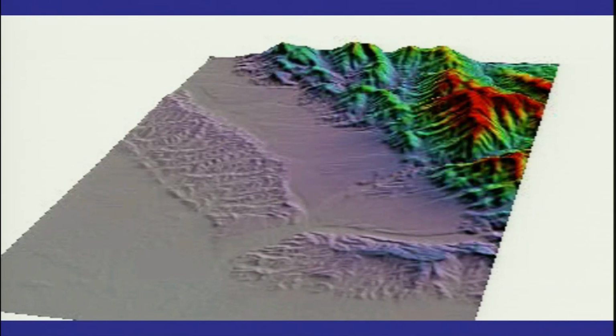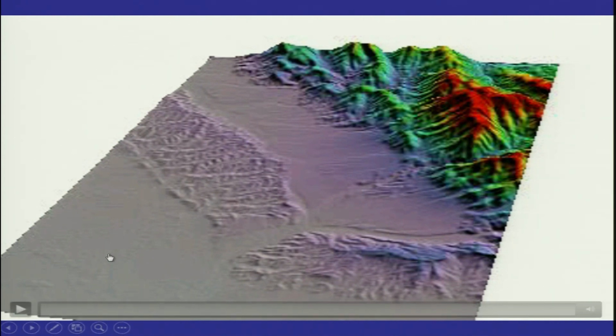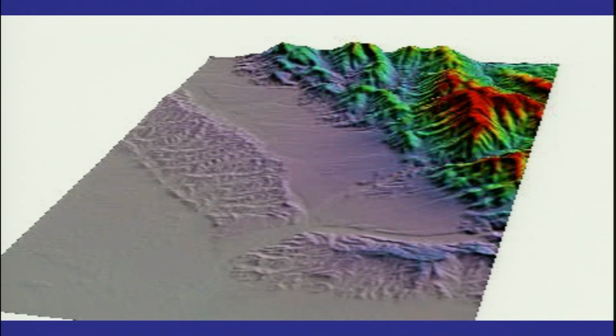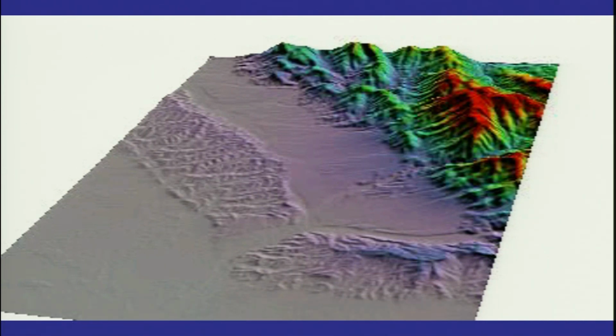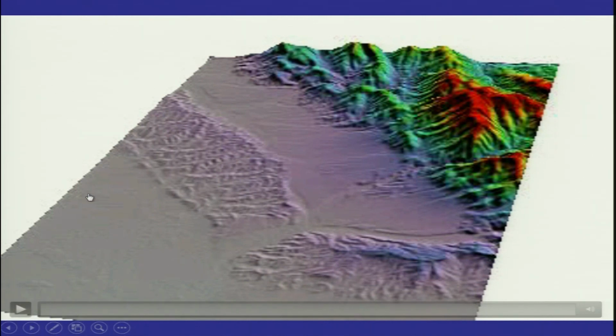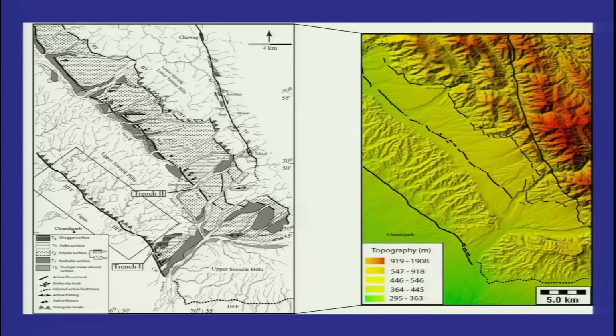Now, further, you can also play with the data. You can generate the digital elevation model with the help of SRTM data. So what we have done here is that we used SRTM data and generated a shaded relief map, and with the help of the DEM, we draped the shaded relief map on top of the DEM to get the topography. In this topography, you can see clearly this is the same location which I was showing in the previous slide. So you have this portion as well as this one, and these are the lesser Himalayan rocks, or the hills which have been exposed.